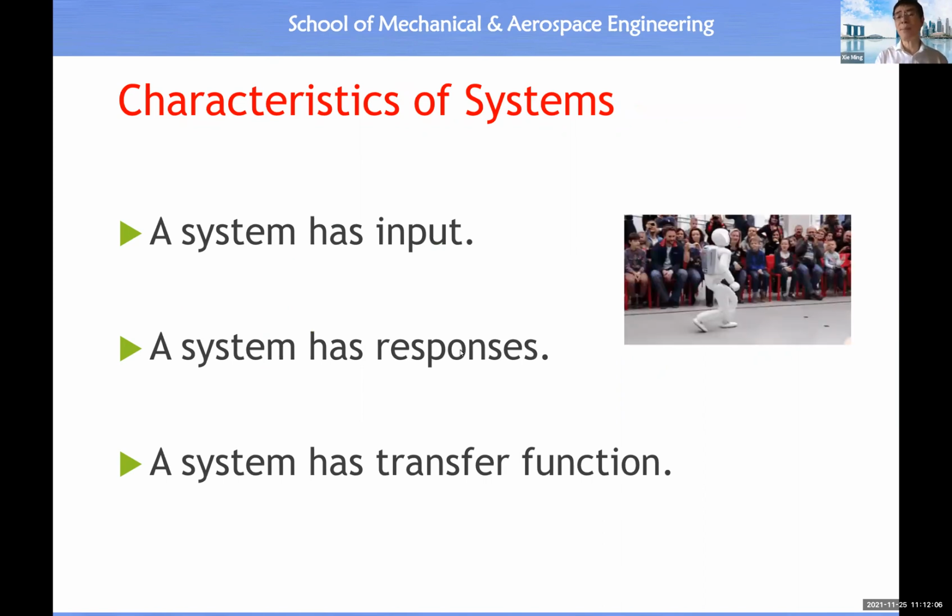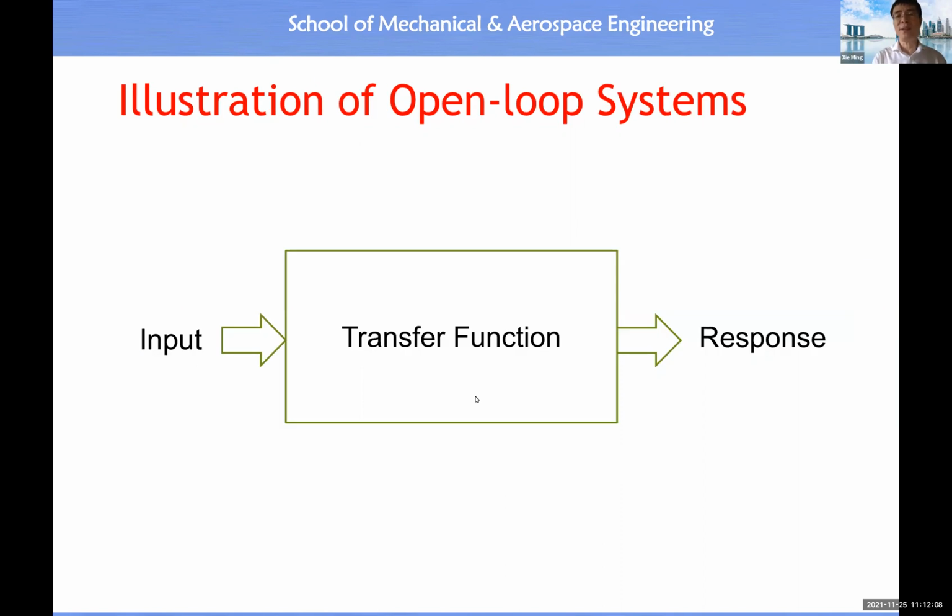If we look at the relationship between input and output, then systems can be classified into 2 types. One is an open loop system. An open loop system is a system where the response depends on the input, but the response is not equal to the input. For an open loop system, the input could be, let's say, mechanical energy, and the output could be electric energy, etc. So the output is not exactly equal to the input, and in this case you have an open loop system.